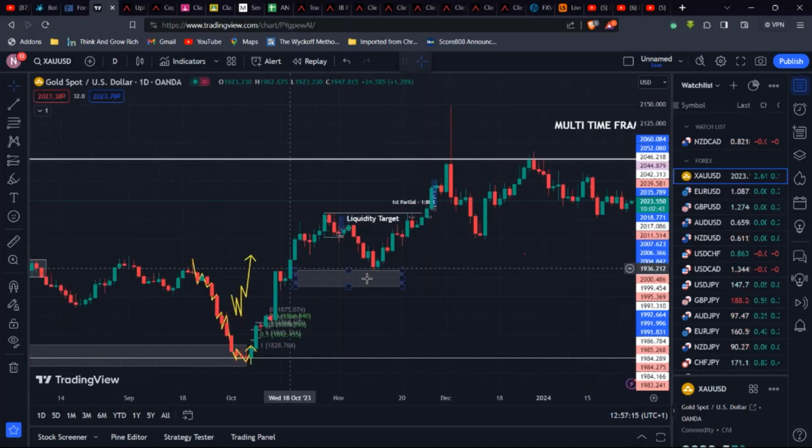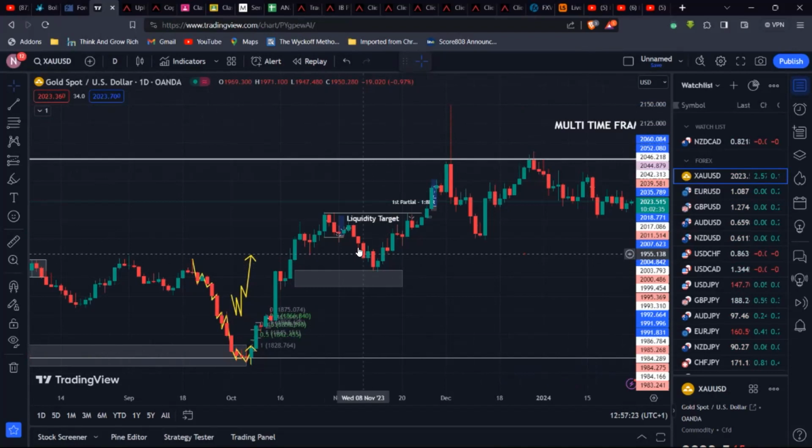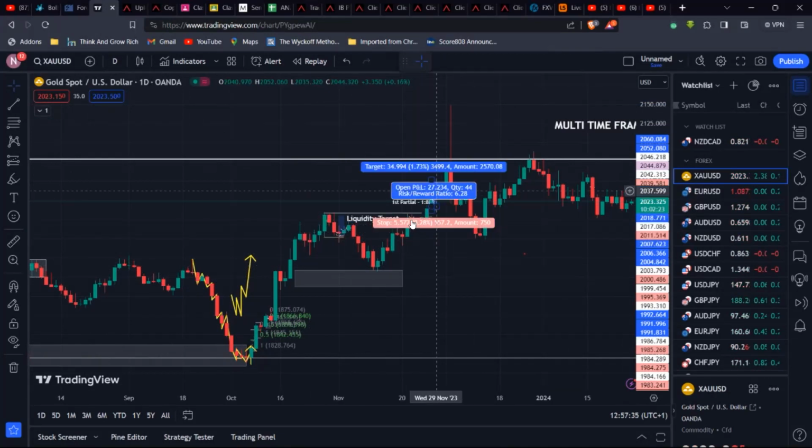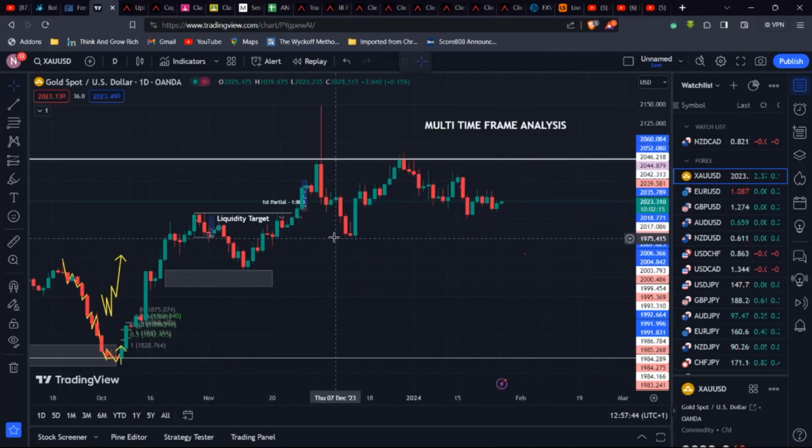Notice how this area, the market was bearish on the 15-minute and 30-minute time frame, just pushing down. And from here it began to move back up. Notice where this is. This is an imbalance, a leftover order block on the daily time frame, which the 30-minute time frame ran into to then gather momentum to push in the direction of the overall daily and now weekly structure of price.